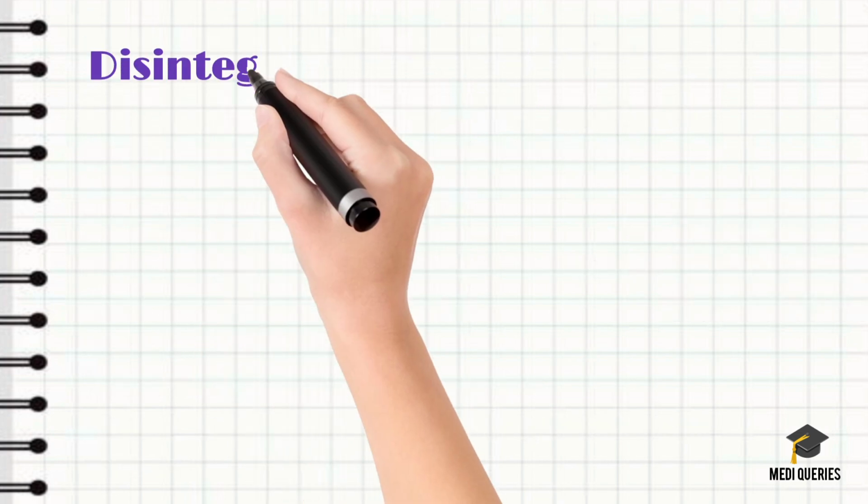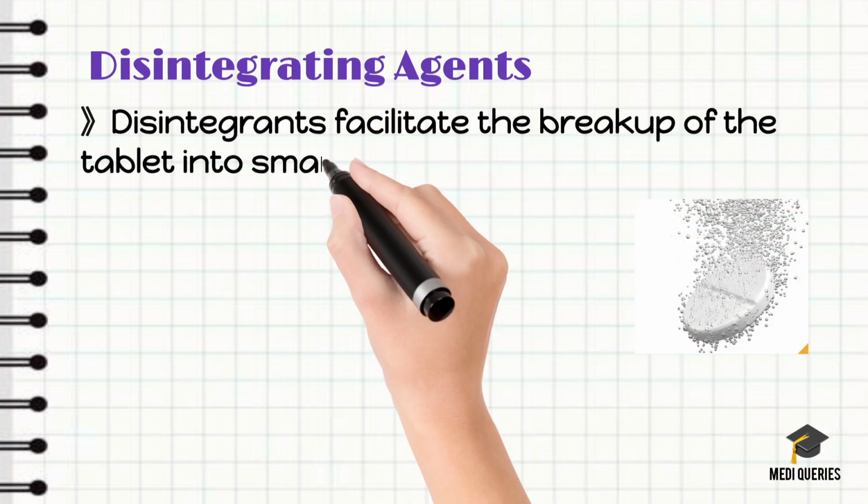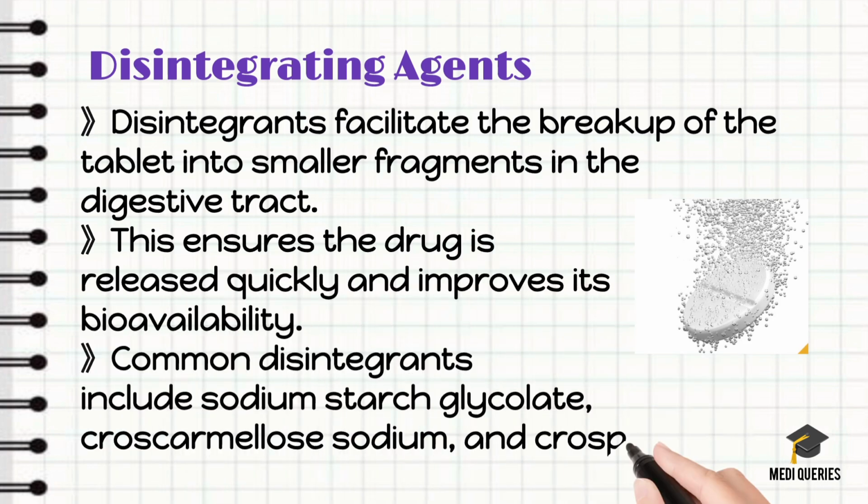Okay, and the next one is the disintegrants. Disintegrants mainly help the tablet break down into smaller pieces once inside the digestive tract. This is essential for the drug to dissolve and be absorbed effectively. They work by swelling, wicking, or forming pores to allow fluid penetration into the tablets. Examples are starch, sodium starch glycolate, croscarmellose sodium, and crospovidone.